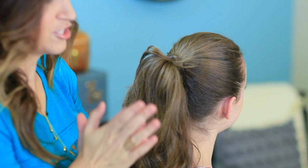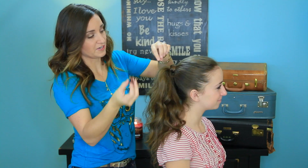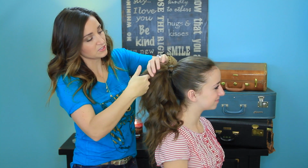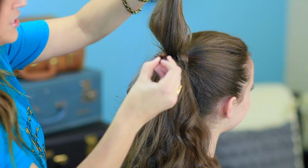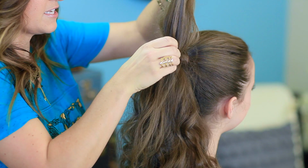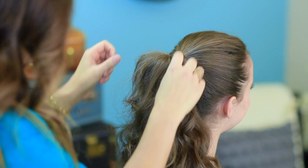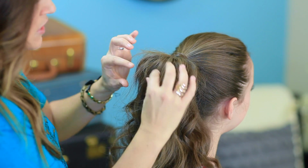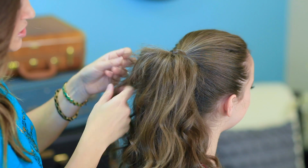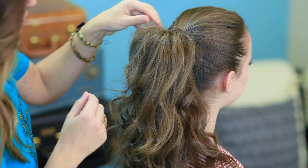Now here is my second trick, and you are going to die over this one. So we're going to take this little brown butterfly clip that matches her hair, so if you have blonde, try to find lighter ones. And we're just going to pick up this little bit of hair on the top of the ponytail. And we're going to take the clip and stick it right into that crease. And then we're going to let the hair fall back down. What this does is it adds a little bit more volume and uplift on the back of the ponytail and just gives it a little bit more shape. And I love the way that looks. It makes all the difference, I swear.